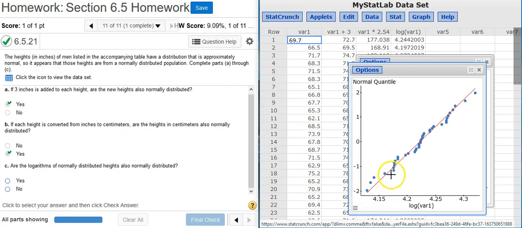And the normal quantile plot, I don't know. That's looking kind of iffy. You've got kind of, it's above, and it's below, and it's above, and it's below, it's above, and it's below, it's above, and it's below. You've got that S sinusoidal pattern, and that's pretty indicative that you don't have a normally distributed data set. So I'm going to come over here and select No.